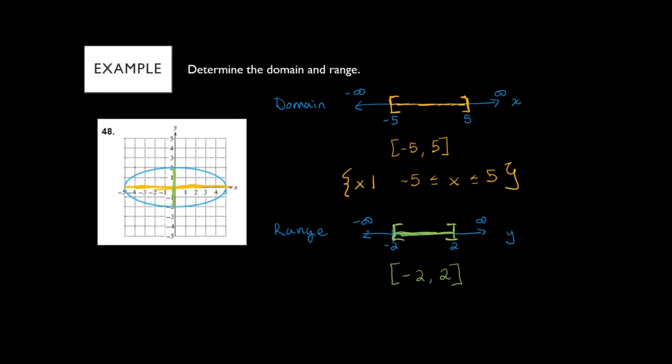And so what this means is that if I plug in any number between -5 and 5, my y values are only going to be between -2 and 2. So if I get a y value that's outside of that, like a y value of 8, I made a mistake because that's not in the range. That means you made a calculation mistake because it can't be outside there. It's not on the graph, exactly.